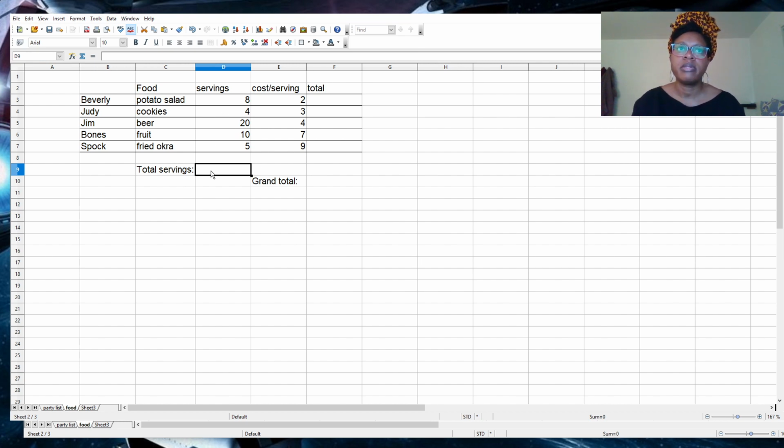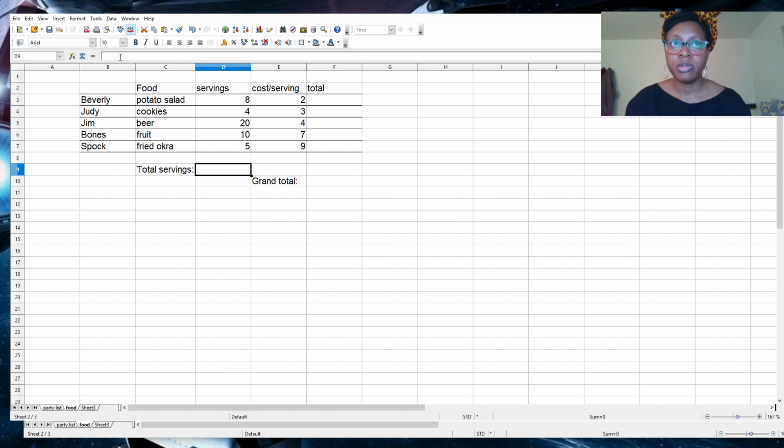So here we'll do what's called a sum function. There is a way to select from these menus how to do it, but I just do it by hand. You can click into the cell by double clicking, and now you see the cursor is flashing inside the cell. That means you're ready to type in there. Or you can also select the cell, so it's highlighted as the active cell that you're working with, and then you go up to this little formula bar.